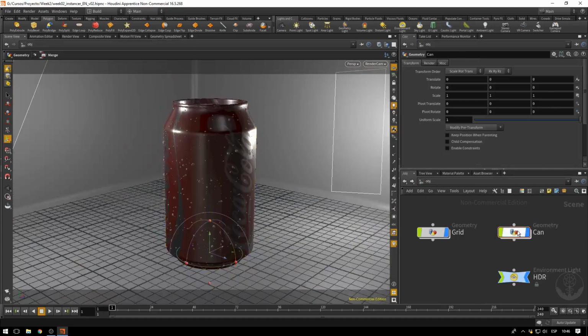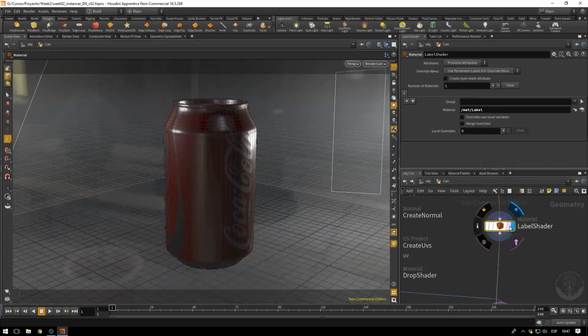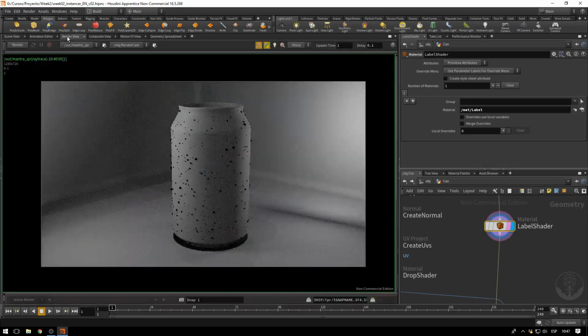So right now, if we go back to our can and set up the visibility and render flag to this point, we can make a render and see what's going on.